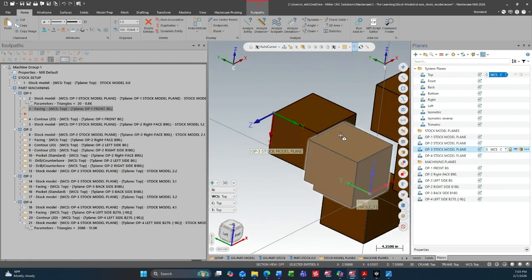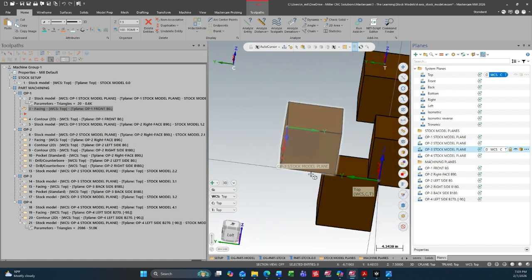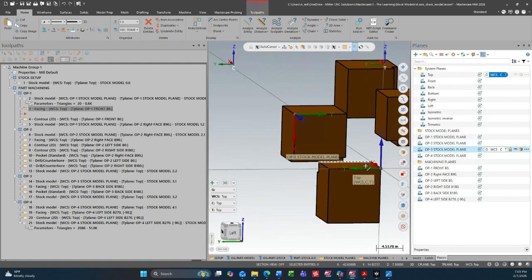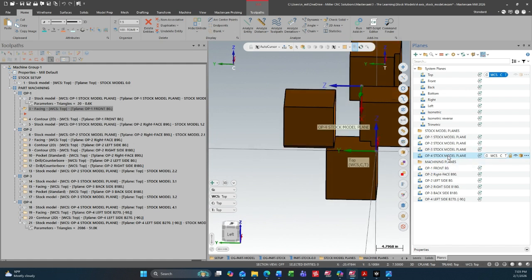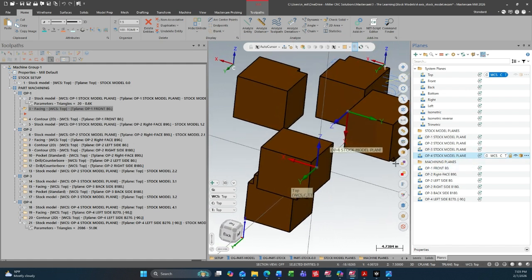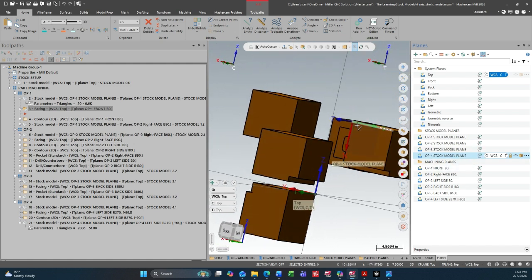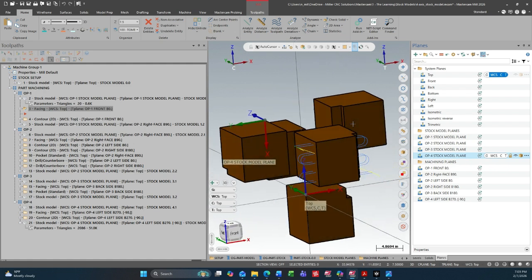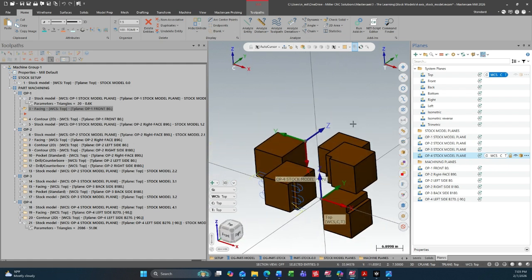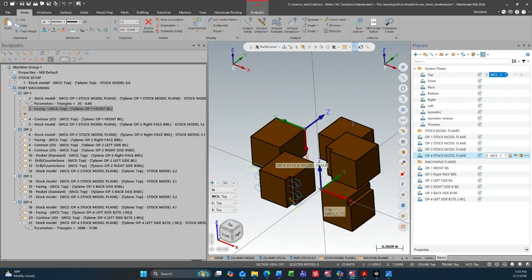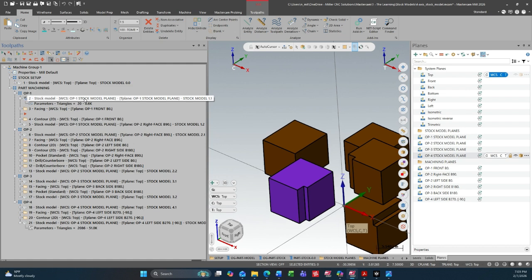Op3, now it's rotated over here, and I just put this notch on the part so you can follow this around a little bit. And op4. So this corner is going to remain the same the whole way around. So it's basically going to be an incremental flip. If you look at where these corners are, where's our stock model going to be? Okay, here's our first stock model.